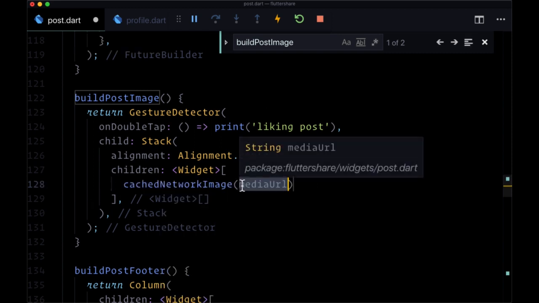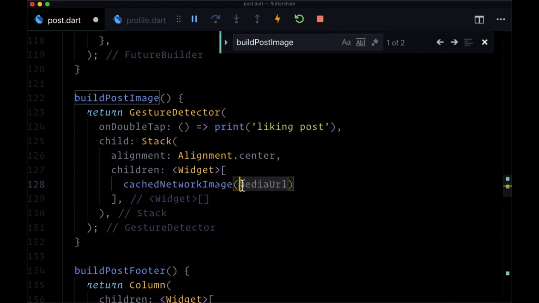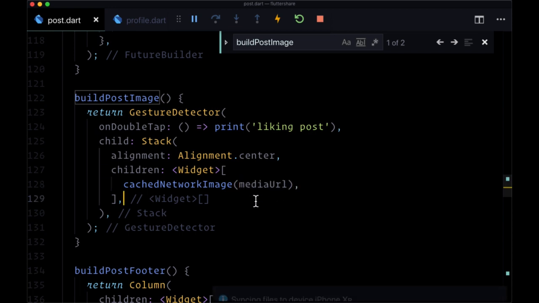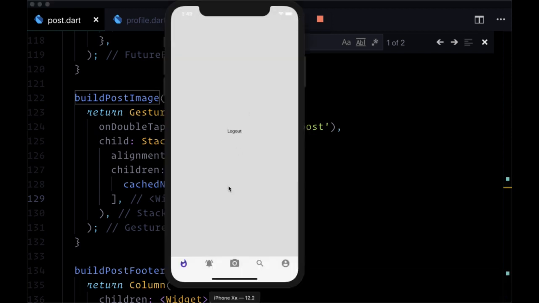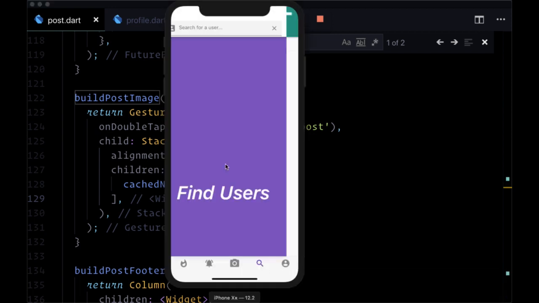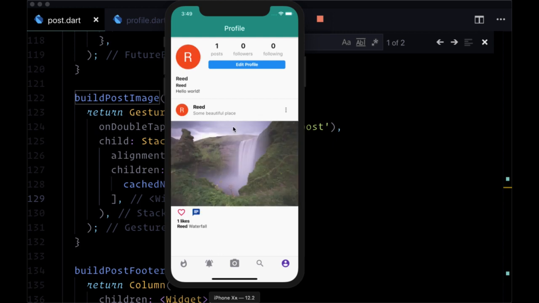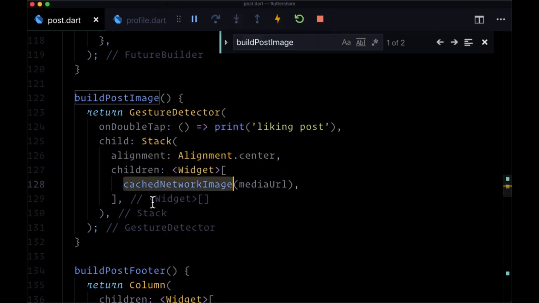We'll make sure to import that, and we'll pass in our media URL to it. So now let's save, and I'll do a hot restart. When we take a look at our post on our profile page, we see our loading spinner and it fades into place.